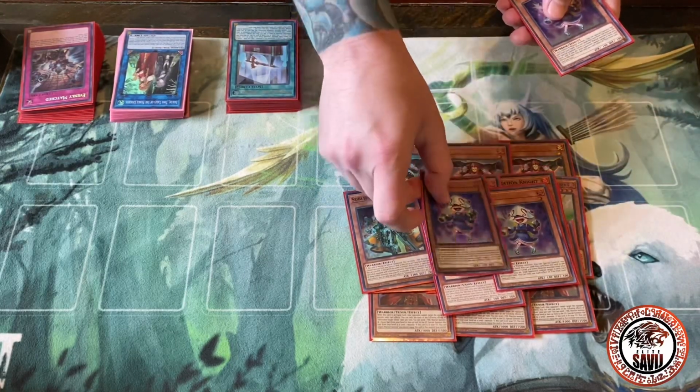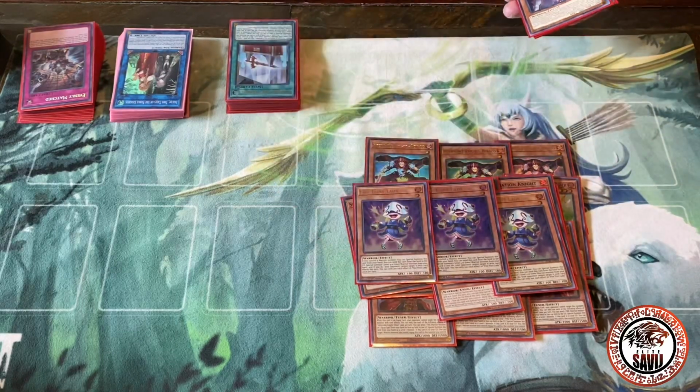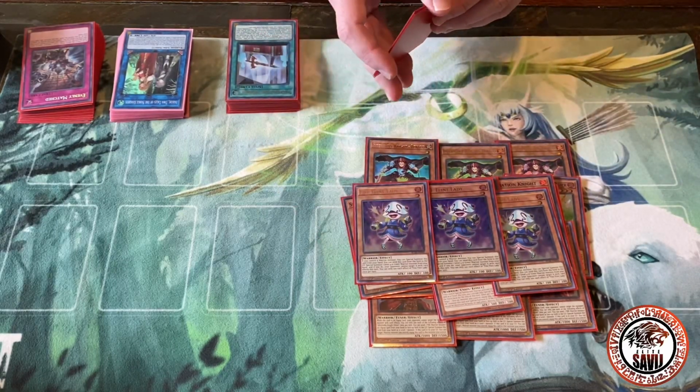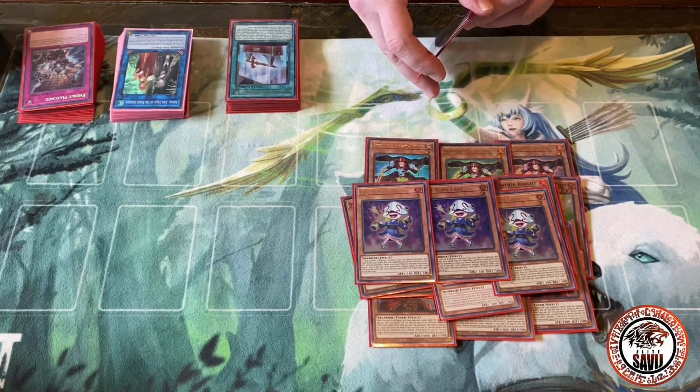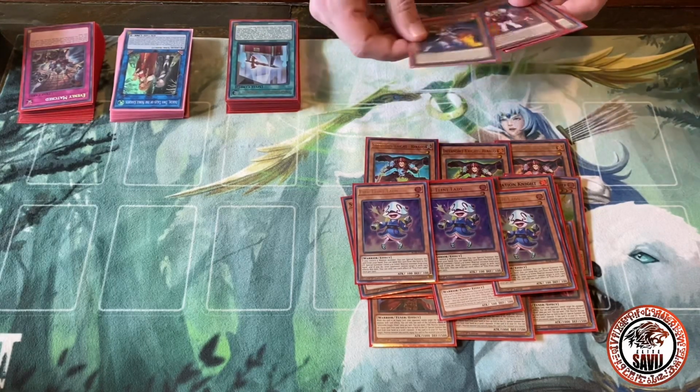Then you play 3 Fireflame Ladies. Some people play 2, some people play 1. I like it at 3 for the fact if they hand trap your Isolde at all, sometimes you're left with nothing. So you want to special summon him for free, then you can still do some more plays. So you still have something to do.